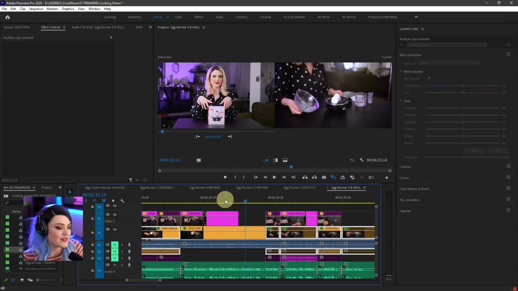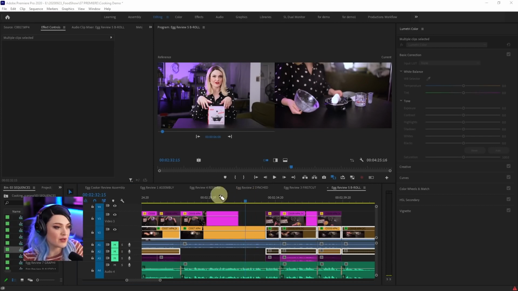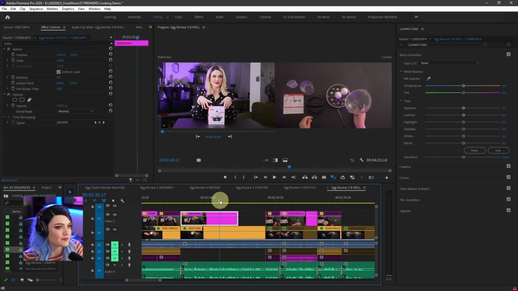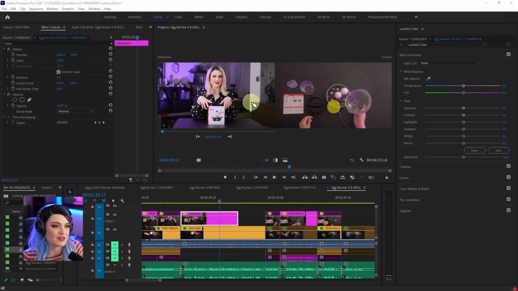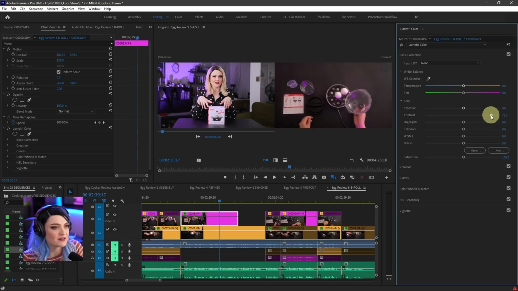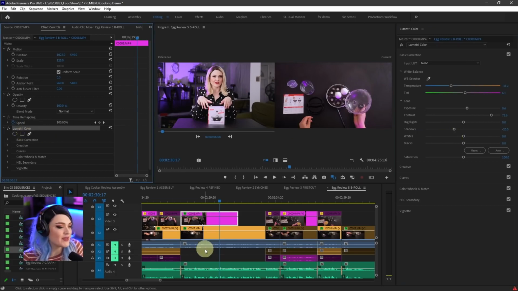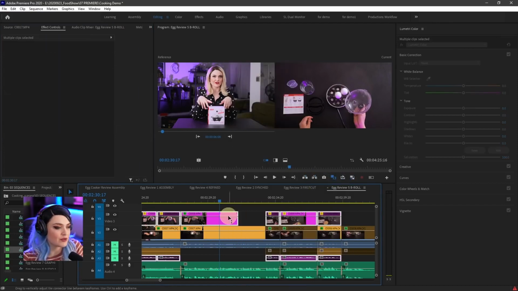So this time I will place my playhead, instead of over the mango clip, over one of the magenta clips over here, so that now I can match this to this. So I definitely know that I need a lot more contrast and a little bit more brightness. And again, I need it to be a little bit more on the cooler side. And there we go. Maybe take down the shadows a little bit. And that looks close enough to me. So I'll take the Lumetri color, Command C copy it, right click, go to label, select label group, hold down shift while I deselect the one that already has the Lumetri color, and then Command V to paste.